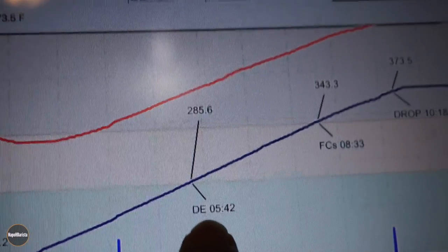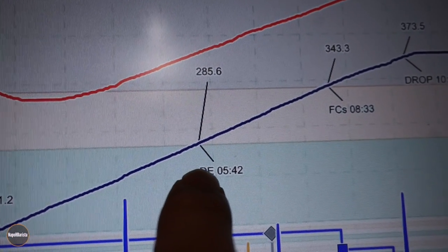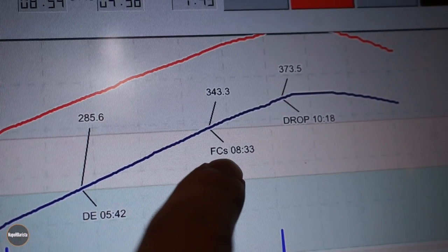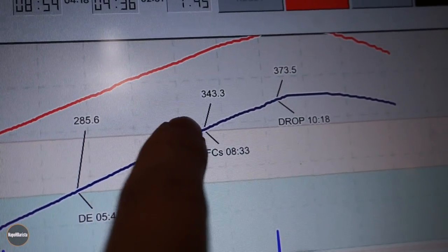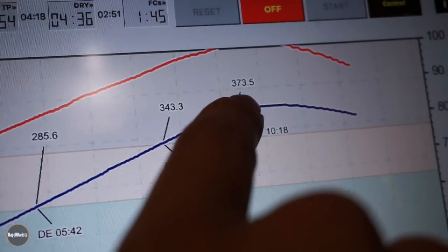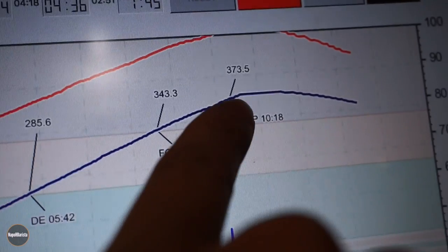DE means the ending of the drying period. Dry end also means when your coffee is fully yellow and ready to start browning. And it gets browner and browner, and then this is the first crack. It happened at 8 minutes and 33 seconds into the roast, 343 degrees. I dropped my coffee later on at 373.5 degrees, 10 minutes and 18 seconds into the roast.